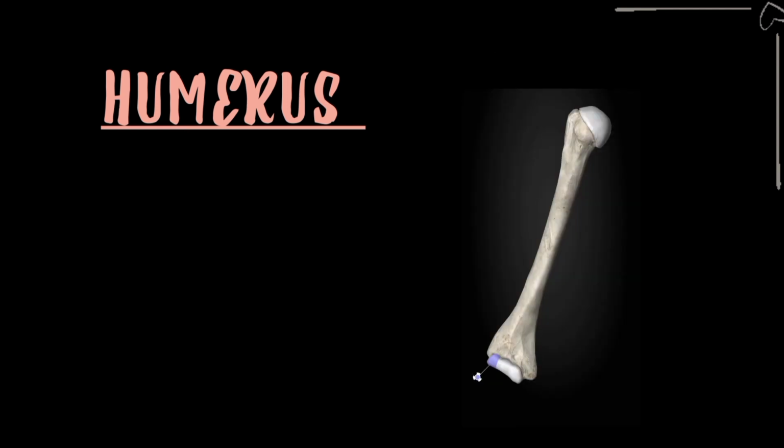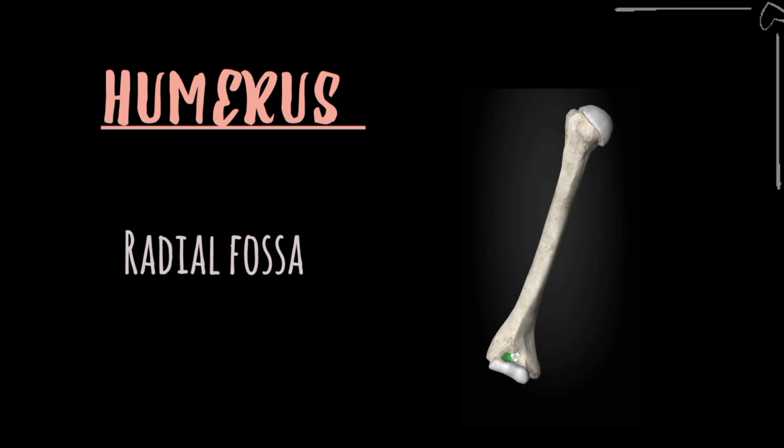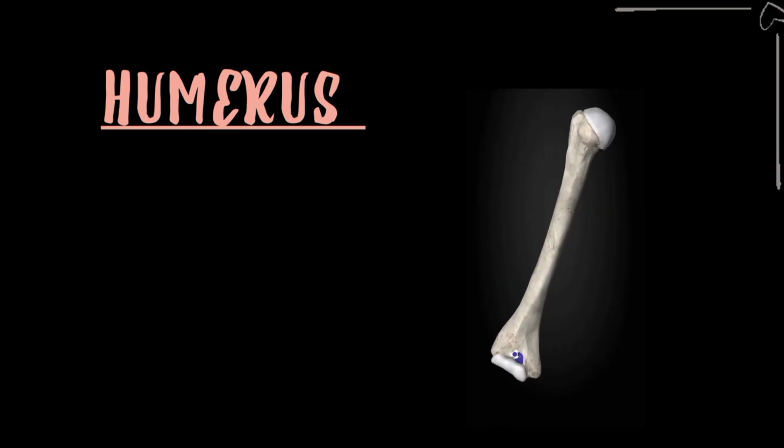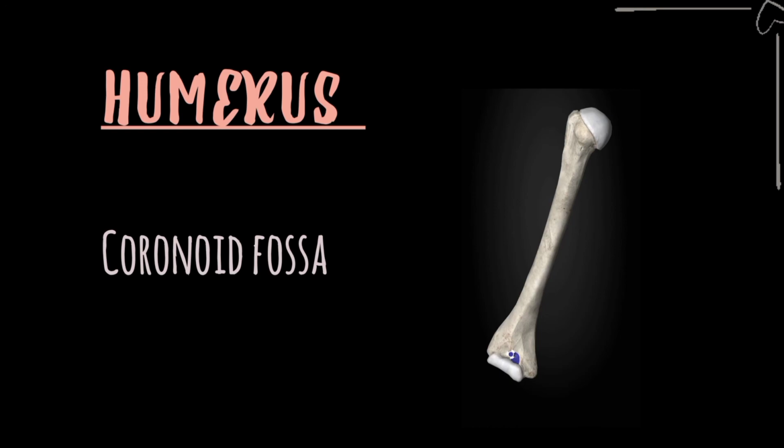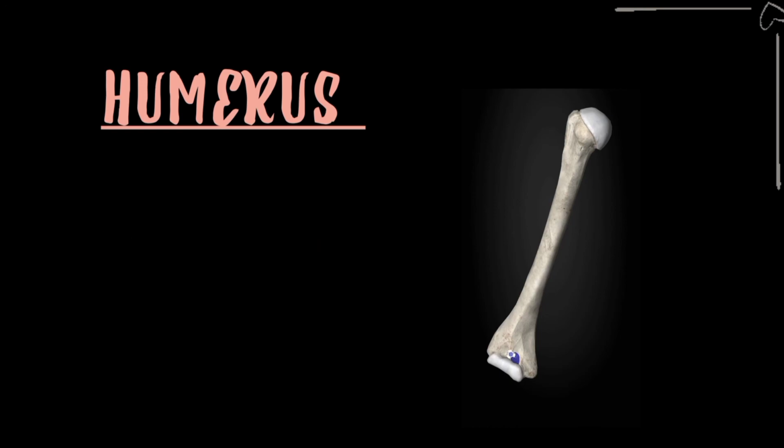More than that, as I told you that this is a capitulum, there is a fossa just above the capitulum, which is termed as the radial fossa. So you can remember it with the word CR. And on the trochlea, there is a fossa which is called the coronoid fossa. As I told you, there is a coracoid process on the scapula bone, but here the word is coronoid, so you have to remember that it is a coronoid fossa over here.